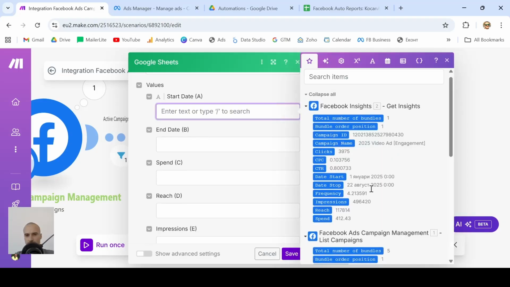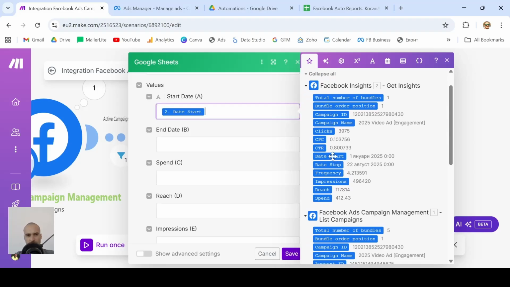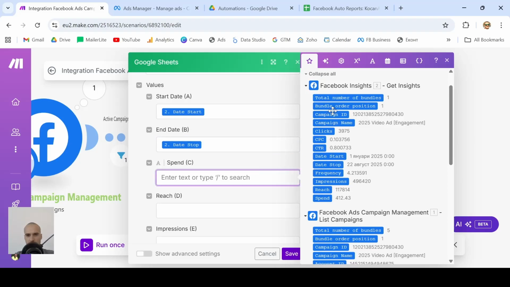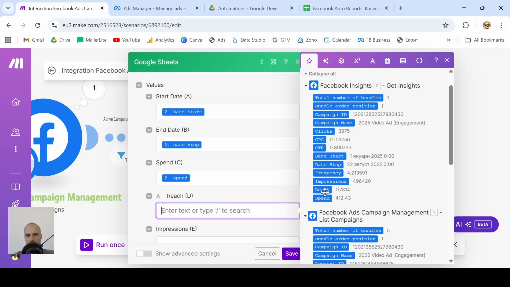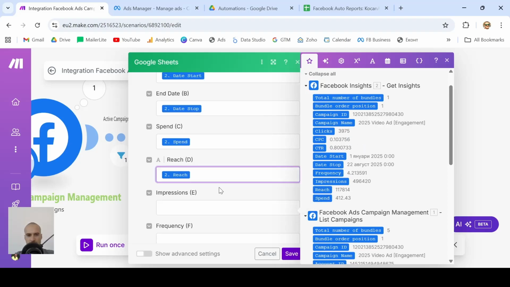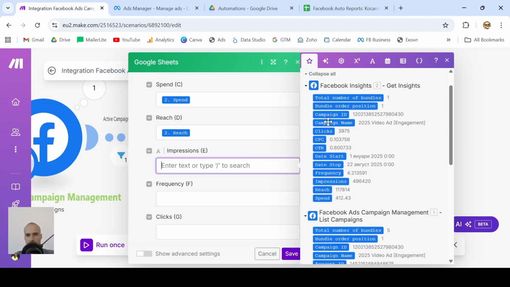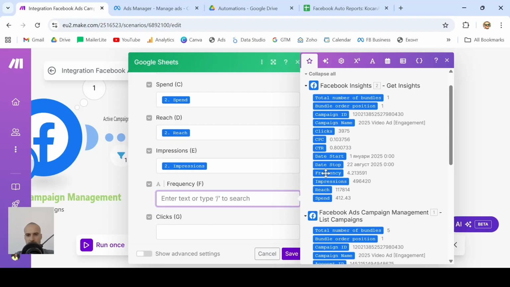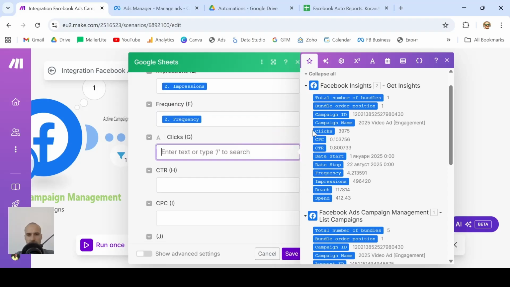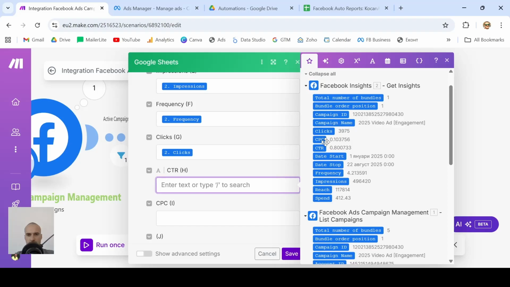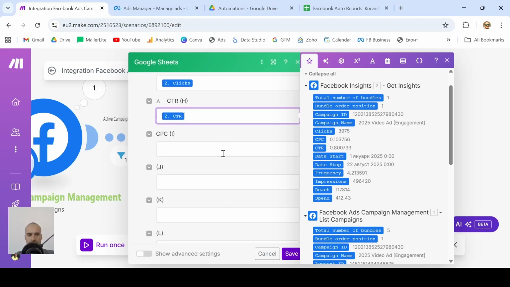So start date comes from here, then the end date. Where is the spend? Okay, reach. This is our reach. Impressions, frequency, clicks, click-through rate, and CPC.